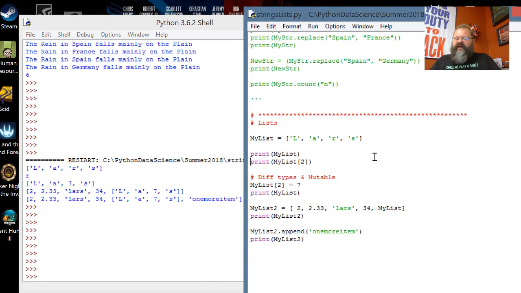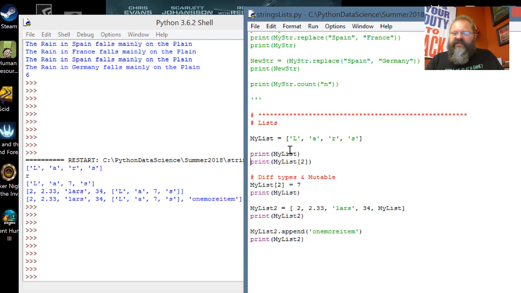Now, when I want to create a list, I have a variable. Again, cleverly named my list. These are terrible, terrible variable names. I should give it something meaningful. But this, you know what? This is a general overview, so I guess the variable names are general. What I do is I open with a bracket, not a paren, not a brace, a bracket, and then I list my items.